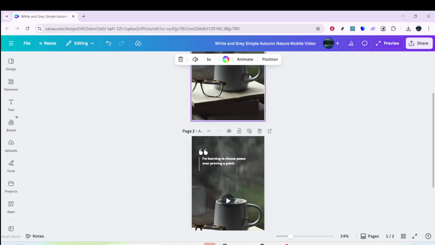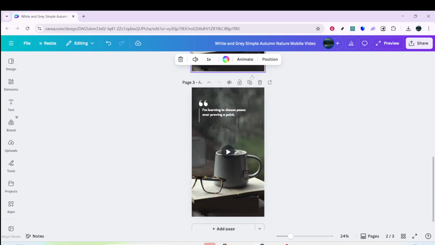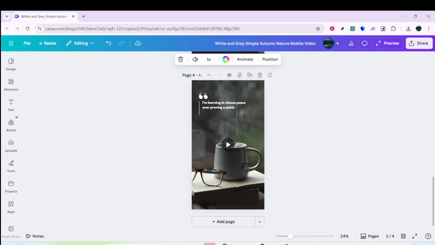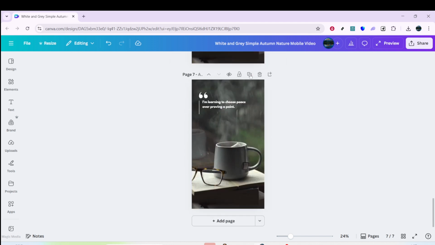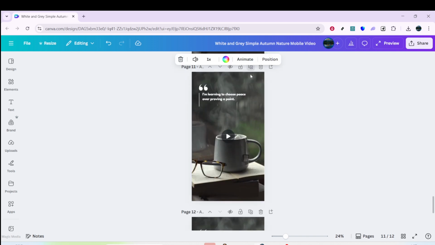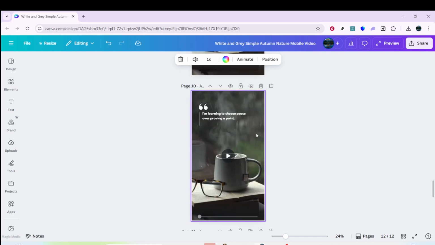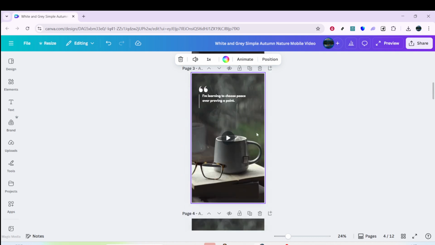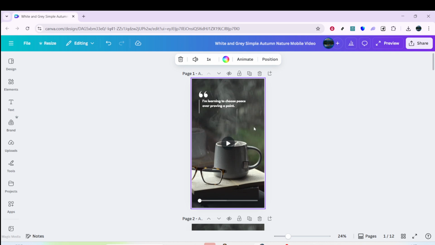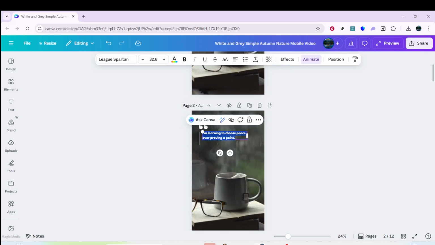This gives you a controlled assembly line where structure stays the same, but content changes. If it helps, quickly rename pages with working titles so you can stay organized. Now, replace content only. Go page by page and swap the headline, quote, or topic text. Then replace the photo or video in the media area.